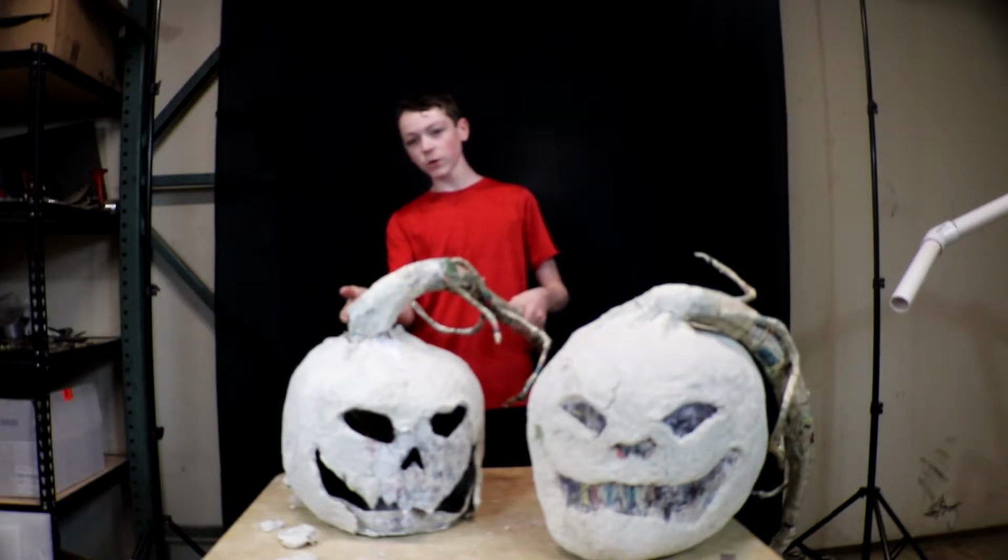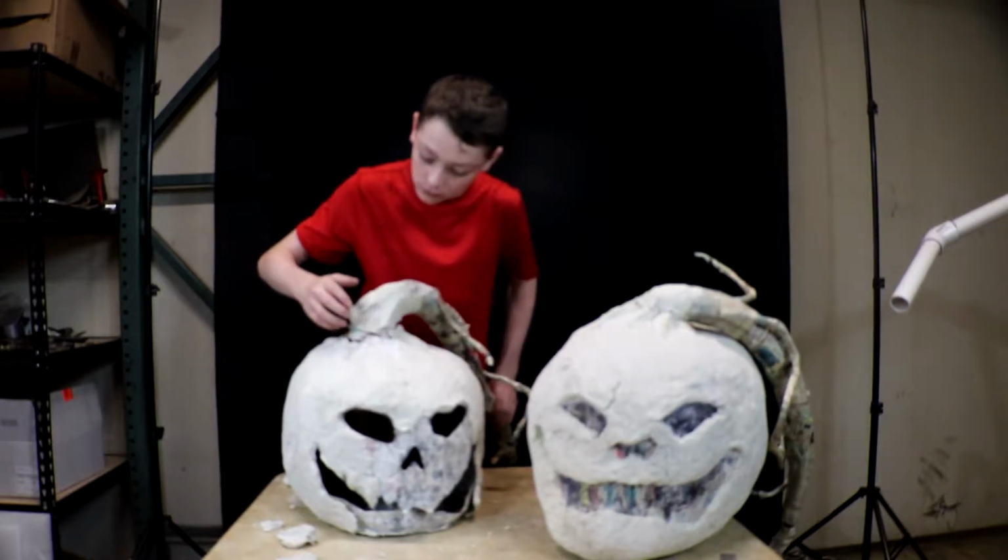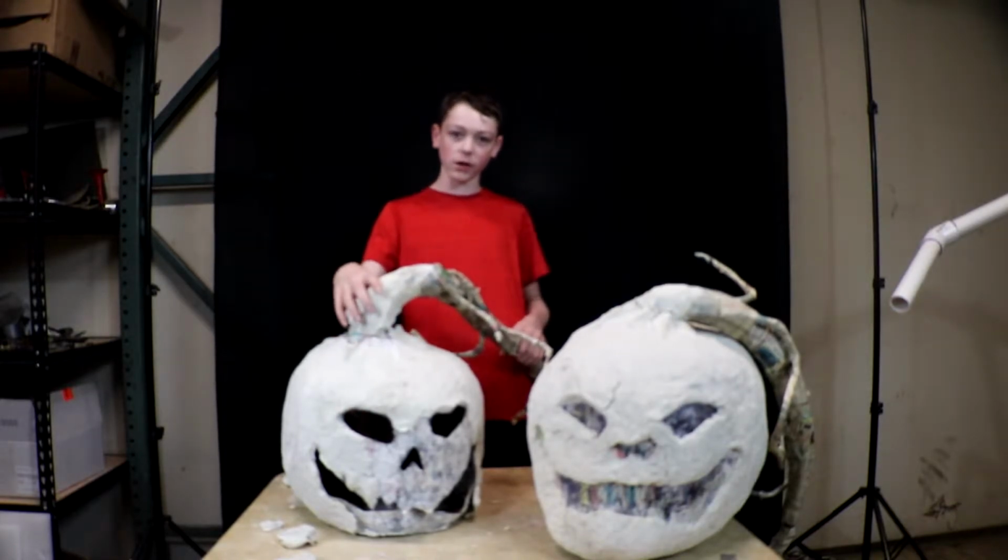Alright guys, so now I'm going to try to take this stem off here. It's already coming off on the back, but it's still attached up front, so this might be a bit of a challenge, but I think I can get it off.